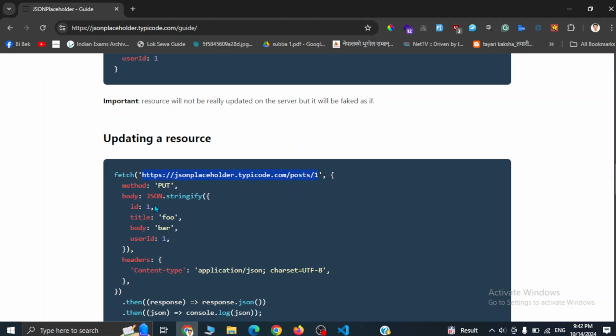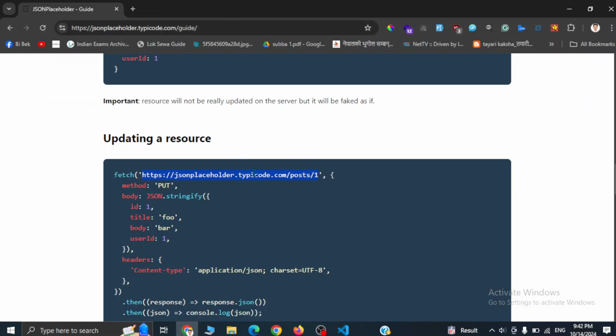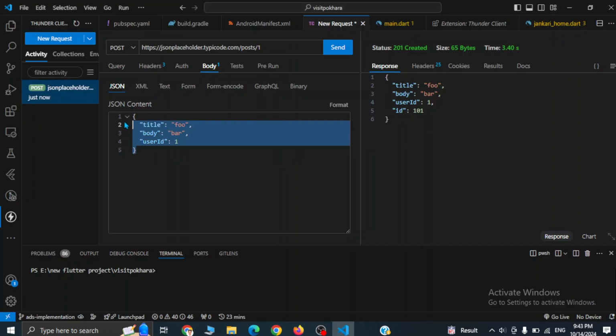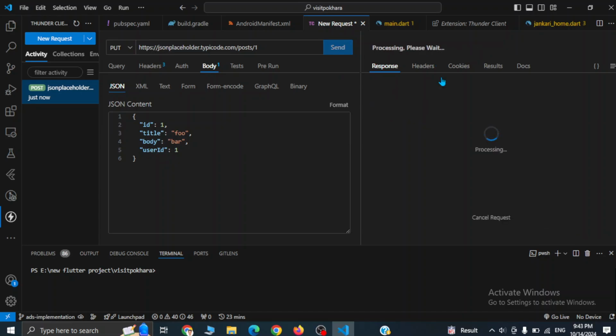Let me copy this endpoint, and you can use alt and tab key to easily switch between different windows. So let me copy this and click on format. It is now formatted, and let's change the type to put, and now click on send.